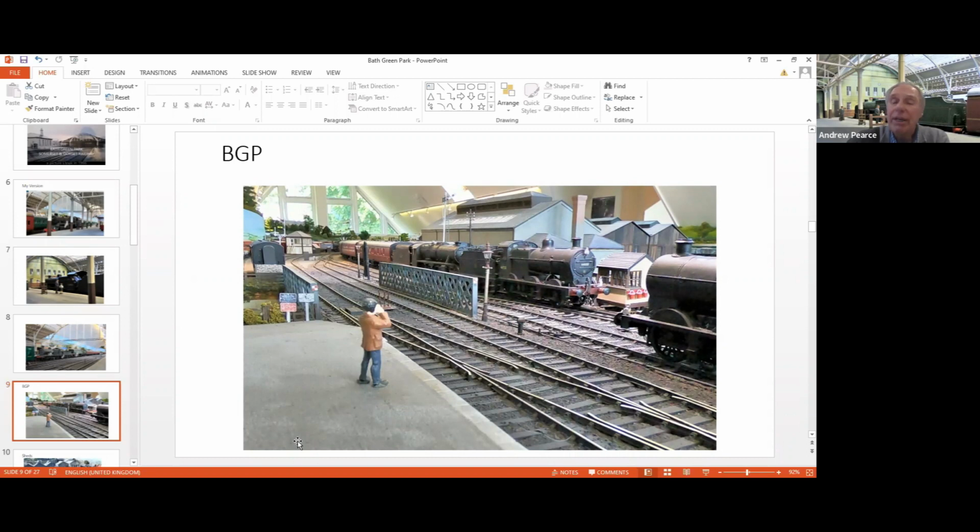And worth a mention, the little ground frame shed that you can see between the two 4Fs. Bath Green Park carriage ground frame, I think it was called. And it operated the crossover underneath the left-hand 4F and the single slip that's there, the siding leading into the bonded store. It only had, I think, 3 or 4 levers, and it could only be operated by release from Bath signal box, which you can see in the background there.